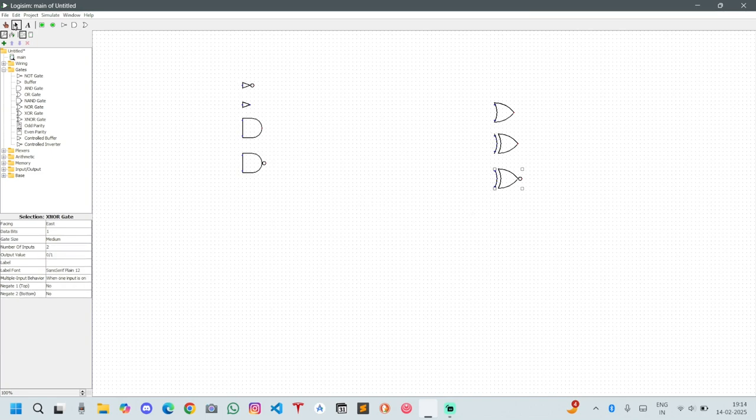Now we will connect the input. This green dot in the square is input. We now copy these 2 inputs with Ctrl+C and paste them.